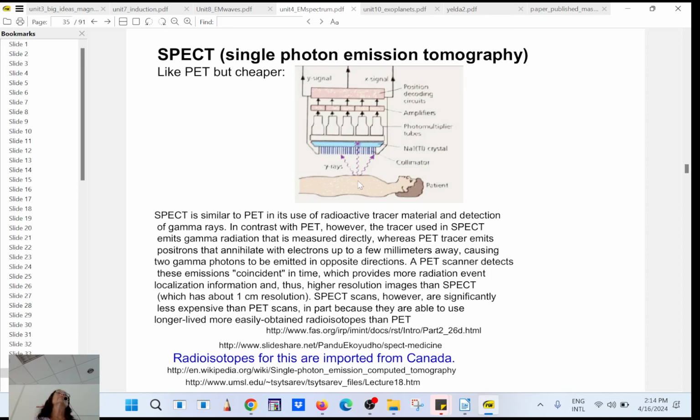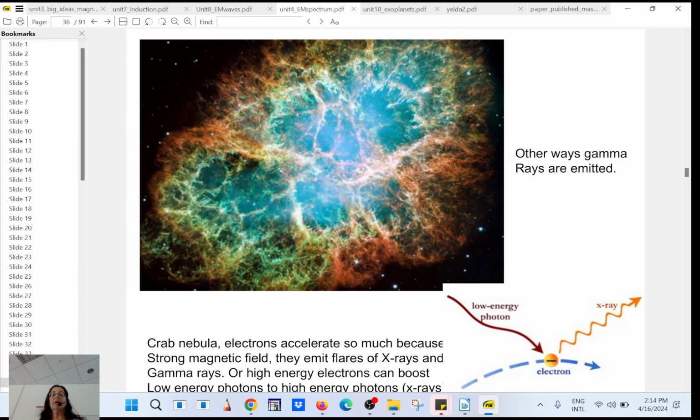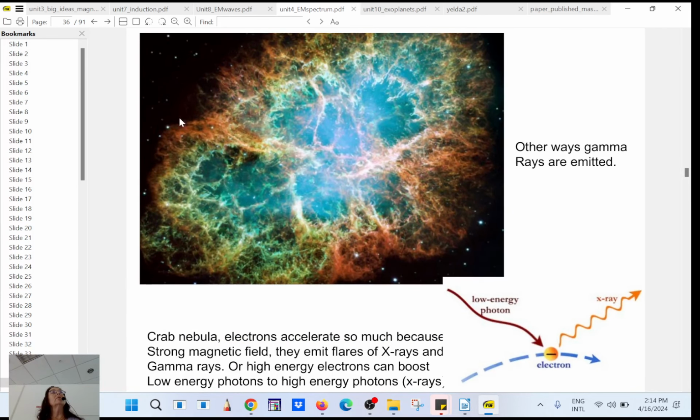Okay, so you don't have such a nice 3D image, but it's going to bounce off. Like ultrasound, when you are doing an ultrasound, you are using sound waves to highlight the inside, except the sound waves will bounce off. So same thing here. This is called a SPECT scan. And as usual, you can dig a little bit more if you want. I'm just skimming through.